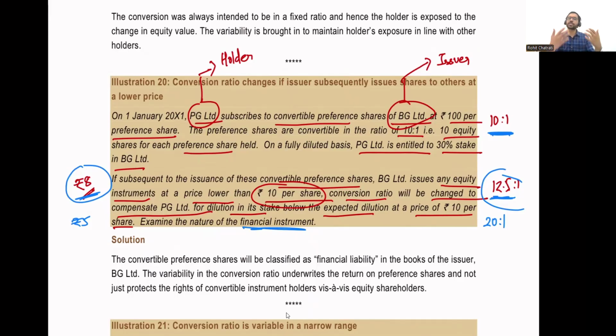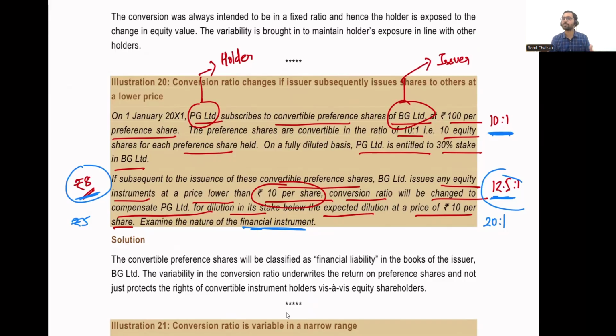All right, since the conversion ratio is actually changing depending on the market price per share, depending on at what price we are issuing the shares in the market, therefore this is going to be regarded as issuing a variable number of equity shares. Since the conversion ratio increases when the price falls, basically PG Limited is not absorbing all the profits and losses. PG Limited is actually being compensated for any losses. Remember, one of the characteristics of an equity instrument was that the holder, PG Limited, should be exposed to the variability in the net assets. If the net assets increase, PG is supposed to get the benefit out of it. If net assets decrease, PG Limited is supposed to take the brunt of it.